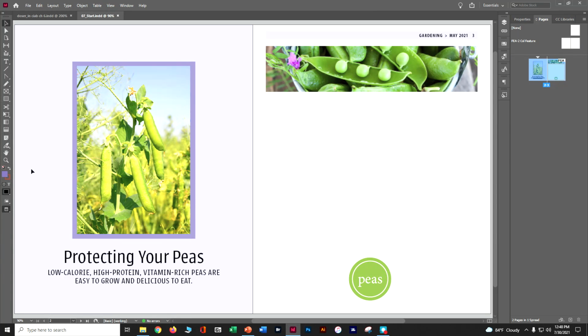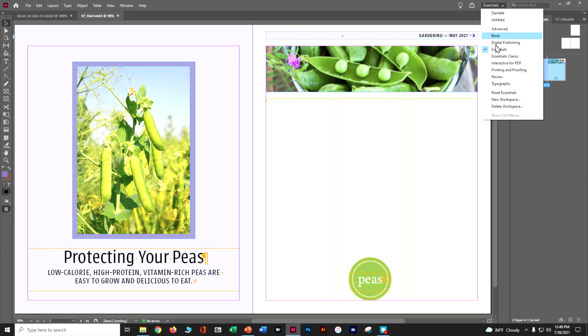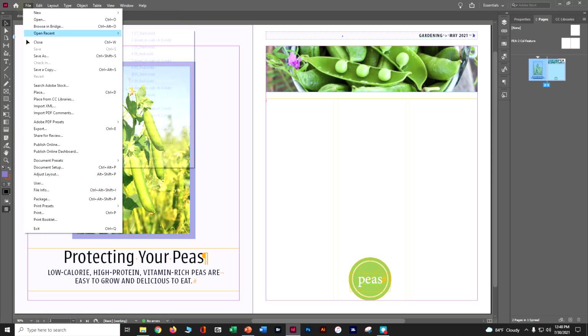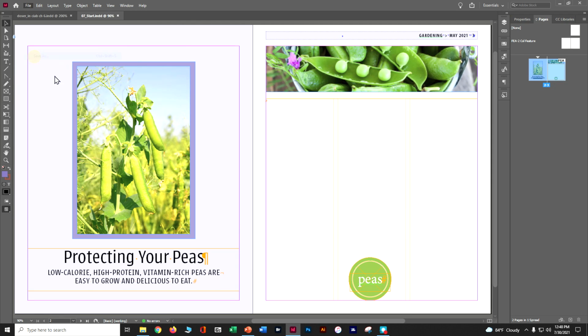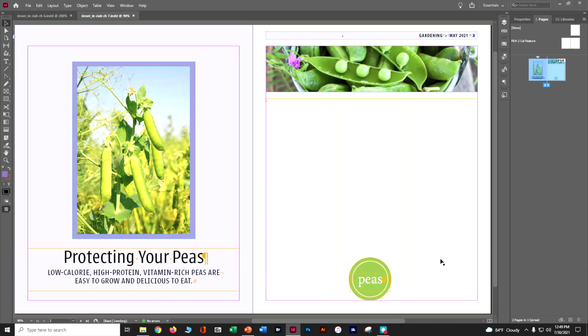All right, so let's go ahead and do our preview. Let's make it normal. Let's make sure we are in our essentials. Let's do a file save as. And let's do a first initial last name underscore InDesign Classroom in a Book Chapter 7. And I'm in my 7 folder, so we're good to go. Let's push save and say OK.